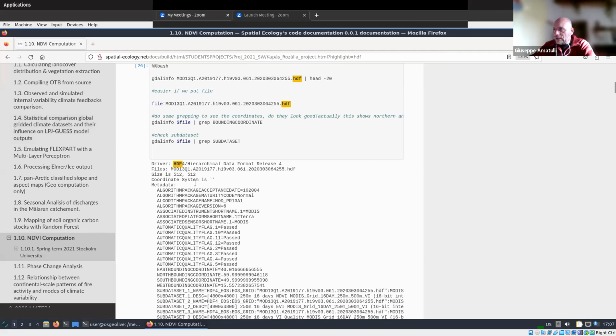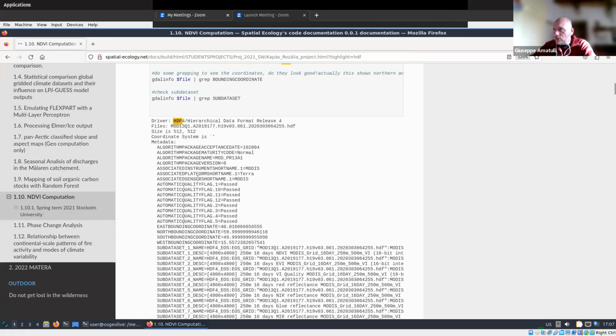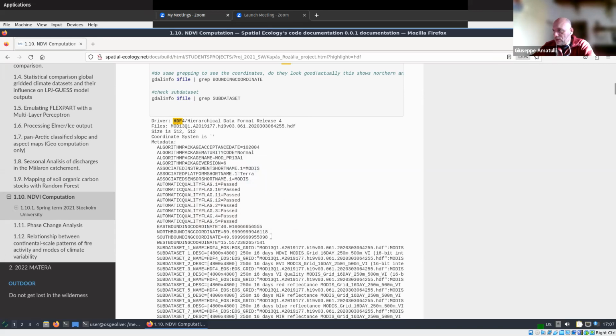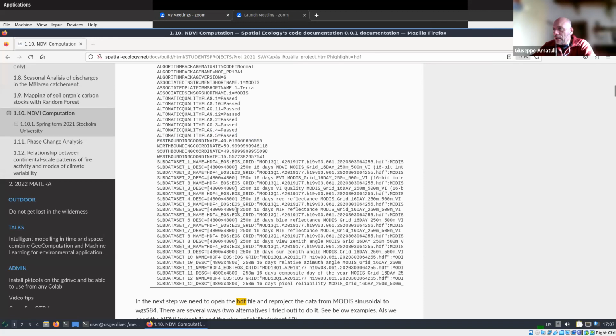So we are addressing the use of GDAL for the HDF and also NetCDF. Whenever you do gdalinfo, you can get the structure. Here you have the typical projection information, and here you have pixel resolution and extent. The part that you have to use inside gdal_translate is all after the equal.